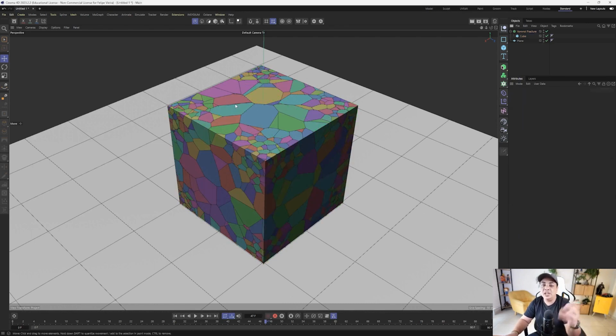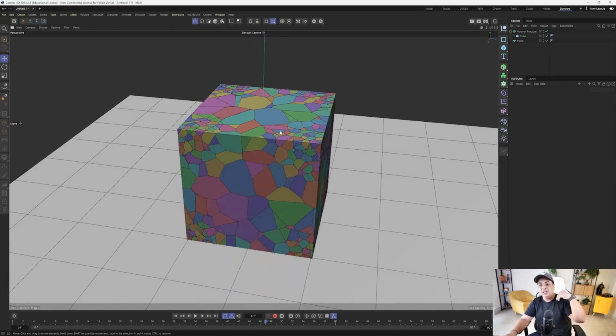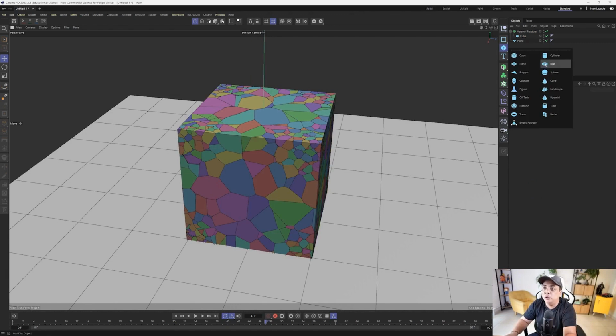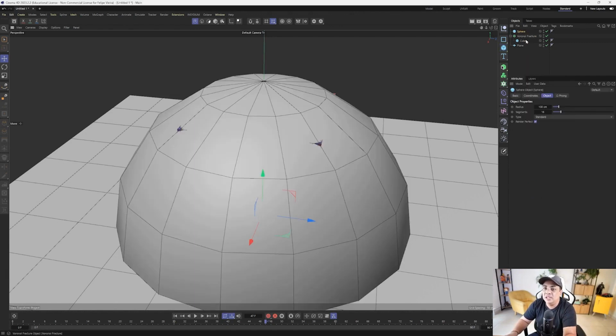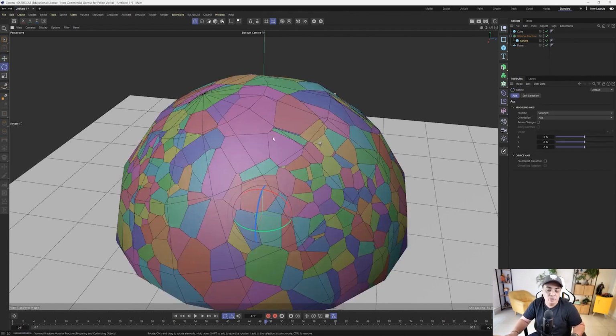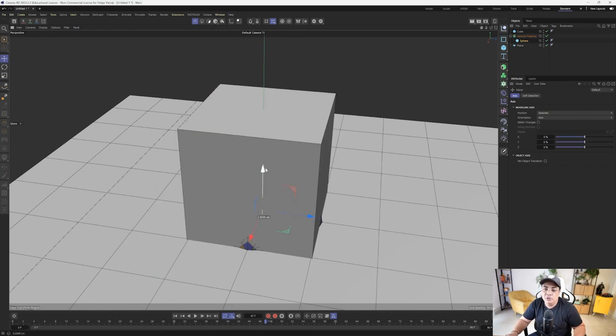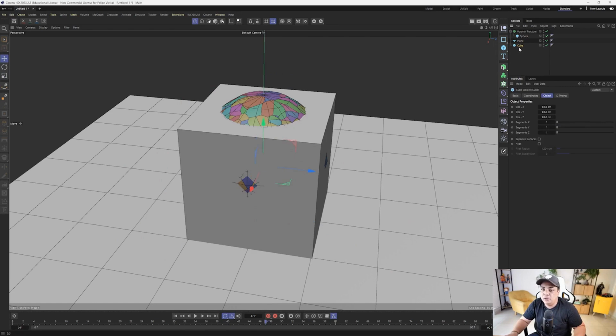What is cool about Cinema 4D is that I can once again use the same tag system. I can drag things and they can be replaced. Let's place a sphere here, and now I'm going to drag the sphere into the Voronoi fracture. It will take the same characteristics from there and will continue doing. Oops. Your algorithm. I made a small adjustment here. It gives a preview time. Let's take our cube here.